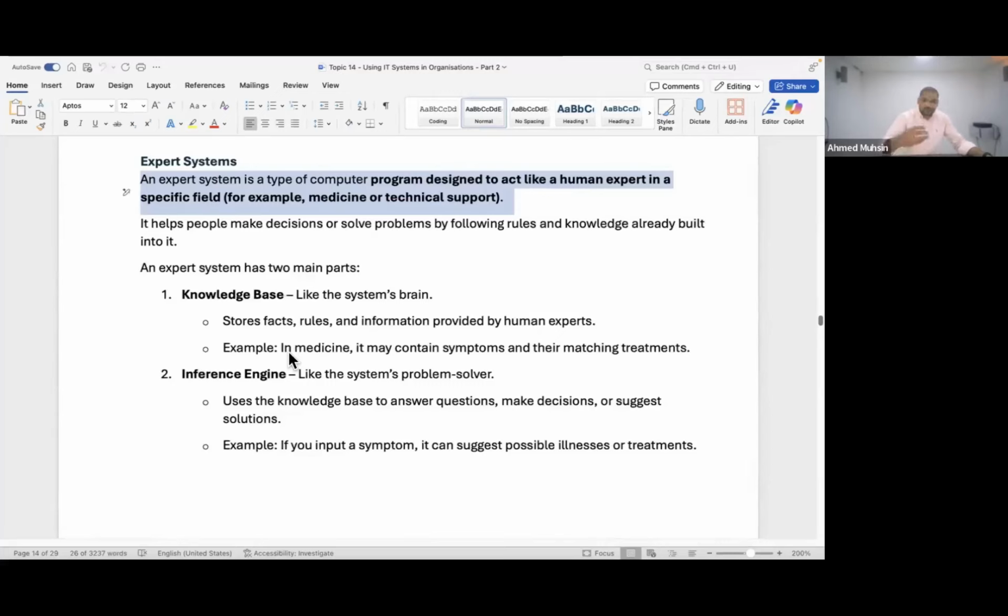Everyone okay with this? An expert system basically imitates human expertise. Just like how you would go to a human being and they would advise you on a specific topic, you can now do it with a computer system. You tell the computer system whatever your requirements are, it will then go through the knowledge base and give you an answer. Who is managing your requirements in the knowledge base? The inference engine. Inference your input, checks it with the knowledge base, gives you an output.